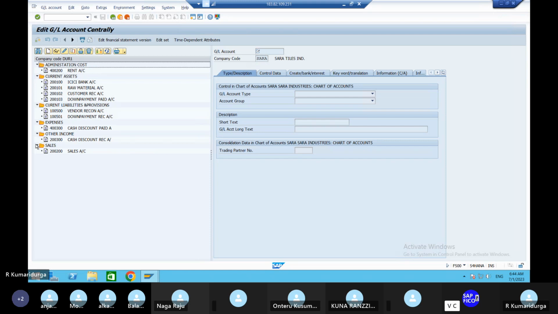There are categories that we have defined in the SAP system. The first one is the P&L category, the second one is the balance sheet category, where you can record all these things.